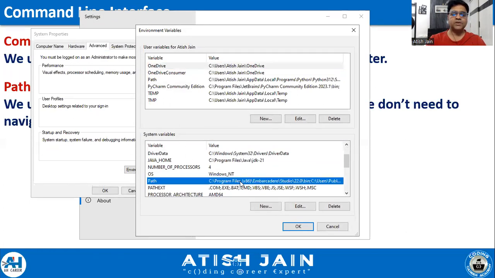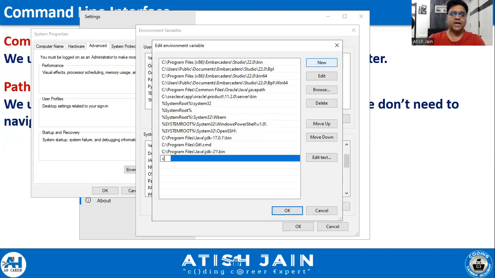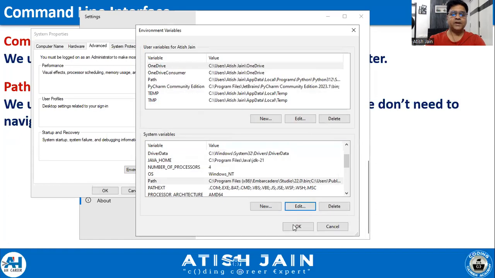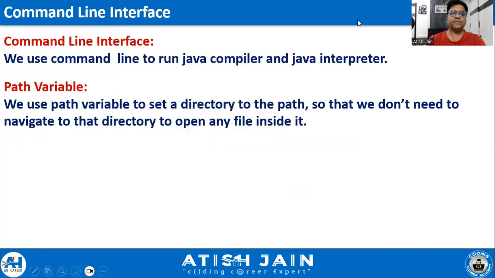So in system variables, you just choose this path and click on edit. Here you click on new, and here you can say C drive / sample. Just type this sample and click on OK. Click on OK, again click on OK, and you close this.